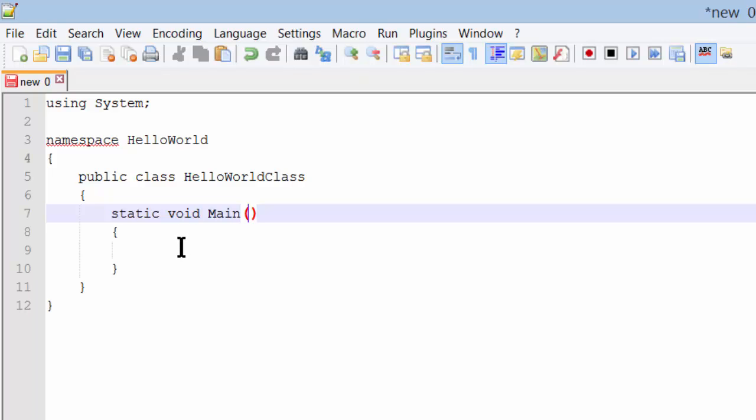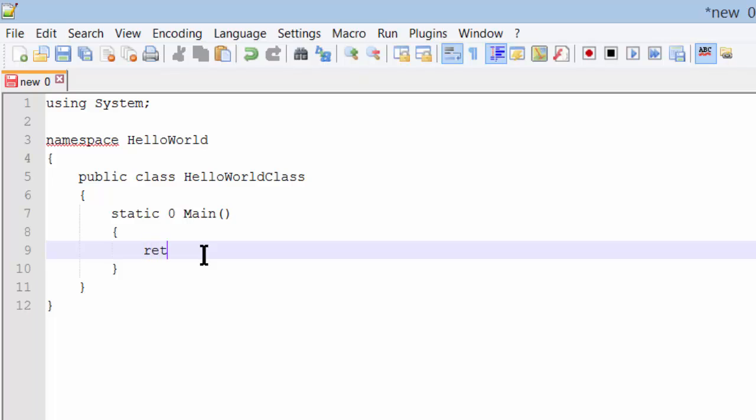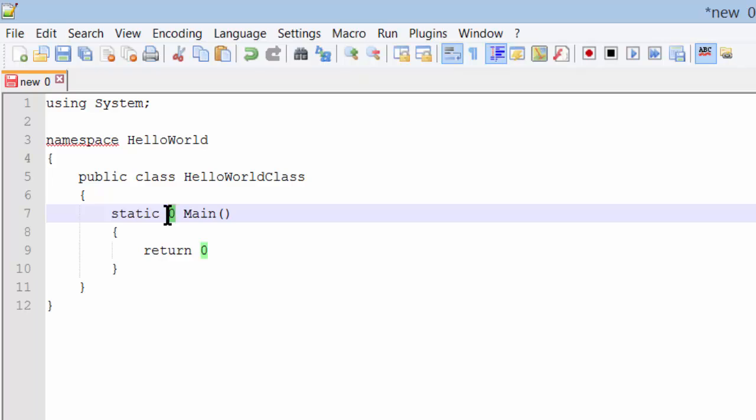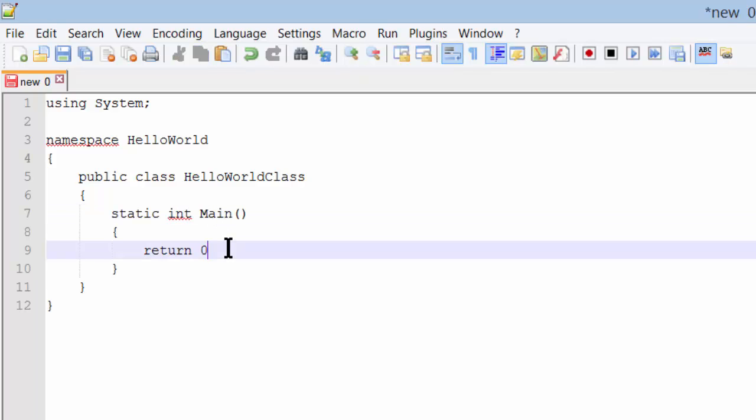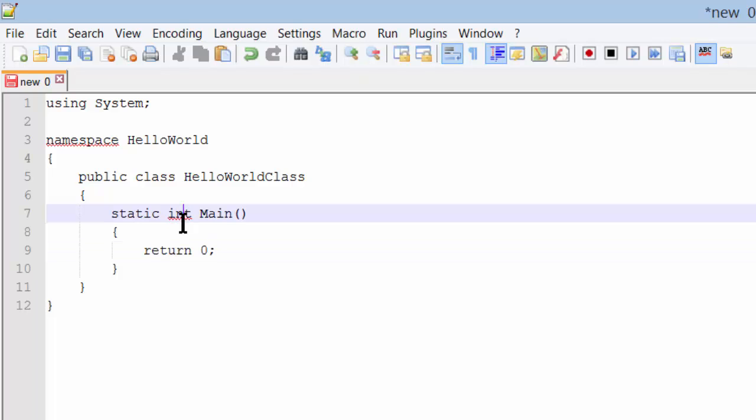If you return the number 0, for example, this will return the number 0 to the operating system, letting it know that we had normal execution. We're going to make it void, however.